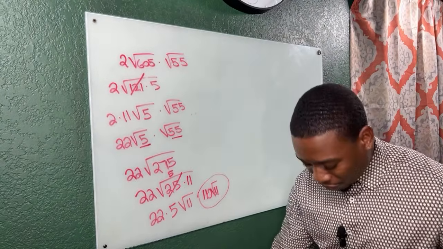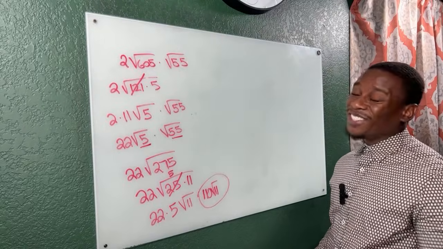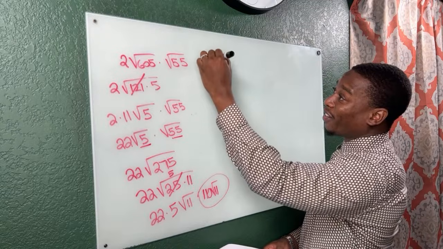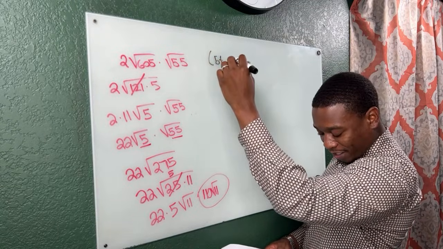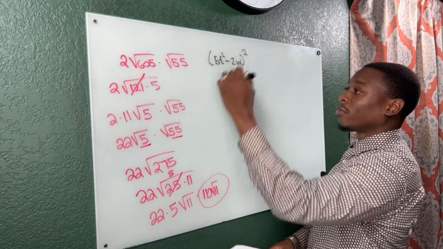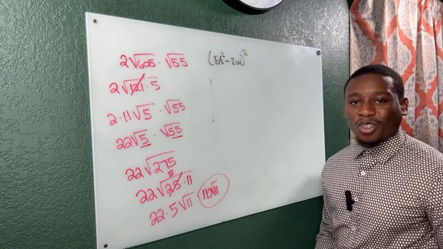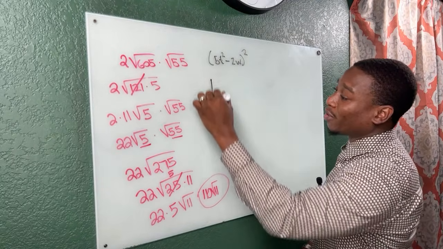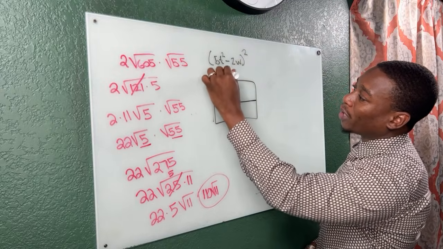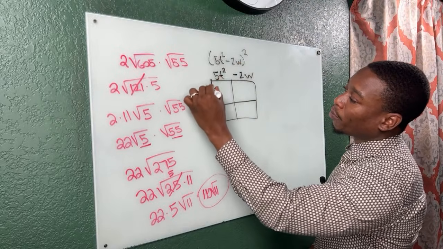All right, another thing they're gonna ask you, oh my gosh, please guys, make sure you use your box method. They're gonna ask you to expand the binomial, right? And they're gonna try to give you all these letters to kind of confuse you. If this is something that you struggle with, please use the box method, right? So draw your box. We're doing 2 by 2, a binomial times a binomial, right? We know what they want us to multiply.